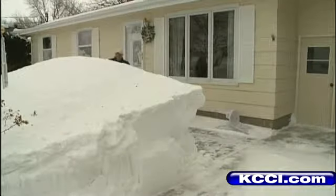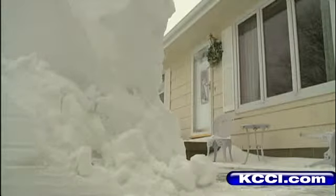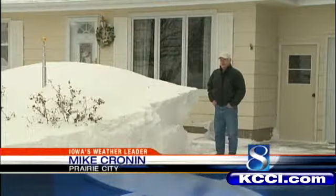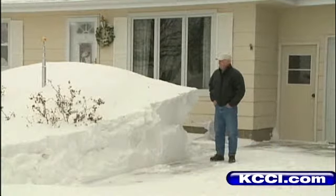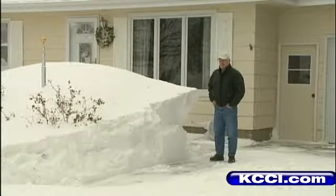We start with Mike Cronin. He sees the same thing each and every time it snows — wind drifts piling the snow in his front yard five feet or higher. "This is our regular snow drift. We get it every year. Out here on the flatlands, the wind just blows like crazy."